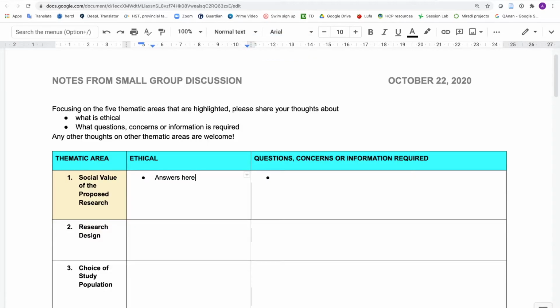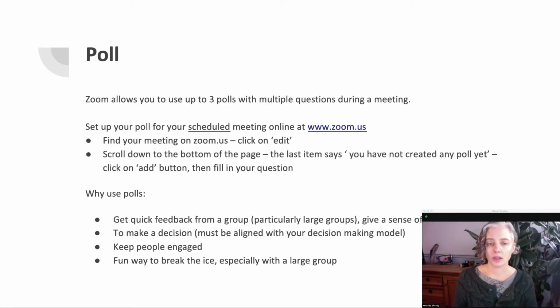And then everybody will see this, and just like, you know, if you have a facilitator standing up at the front of the room writing on a whiteboard or on a flip chart, it's the same idea, but just a virtual format.